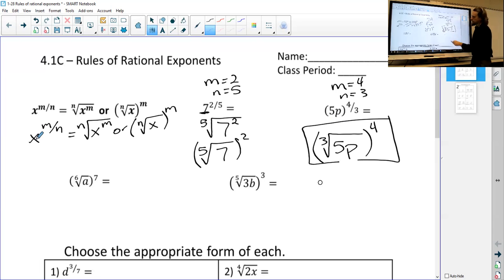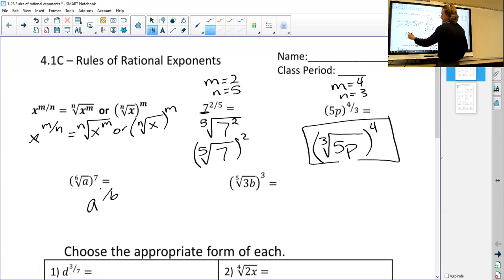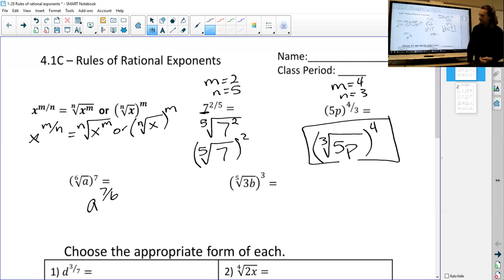All right, a couple more. So this one, it gives us a root. We want to change it back to a fraction. So we would say this is going to be a to the number on the outside. That's always going to be n. That's our denominator. So it's going to be something over 6. And the only number left is 7. So the 6th root of a to the 7th power is just a to the 7 over 6. Again, that's not super helpful. Yet, later on, like if you have more than one term, you could do math with it because we have rules for just a number raised to a power. Okay, so for today, we're just practicing rewriting really ugly numbers.